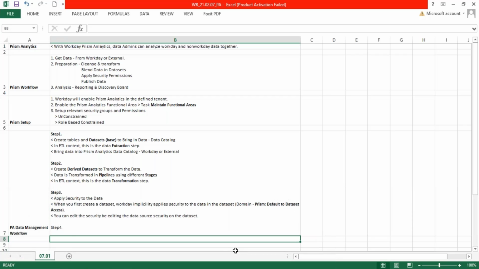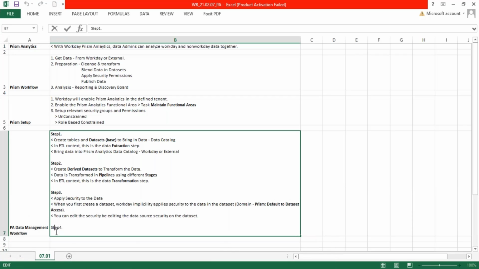Okay, finally, once your security is applied, the idea is you make the data available for analysis, and you do that by defining a third type of data set, which is called published data sets.